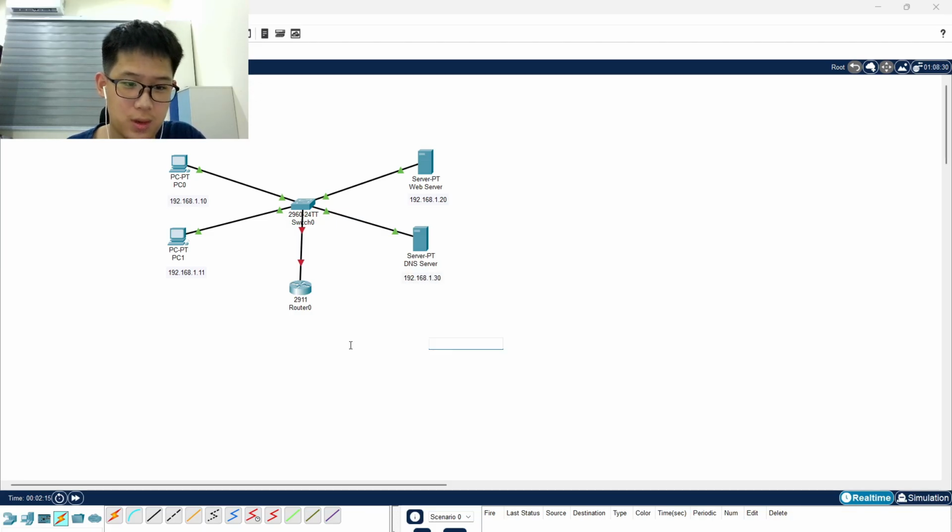And the router as well. After setting everything up by writing their IP addresses, we first go to the PC.